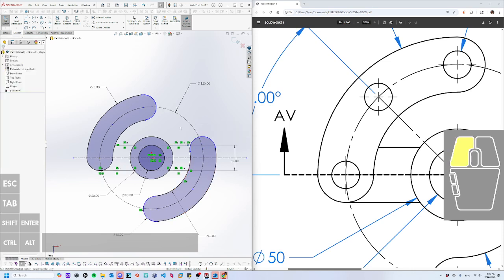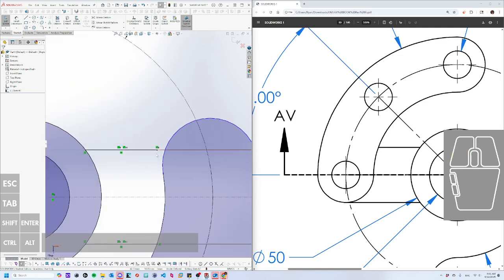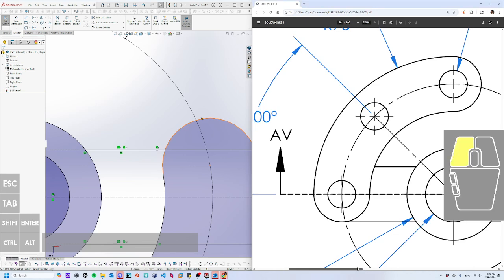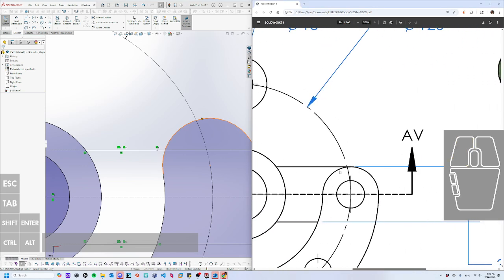It looks like there's something constraining this point, so if I add a relation now, it's going to break it. So let's click on the point. It's coincident with this arc when I need it to be coincident with this arc. So breaking it down, I want this point to be over here because it's supposed to line up with this part of the drawing over here. But if I try and physically move it, it's locked in, and so something's preventing it from doing that.